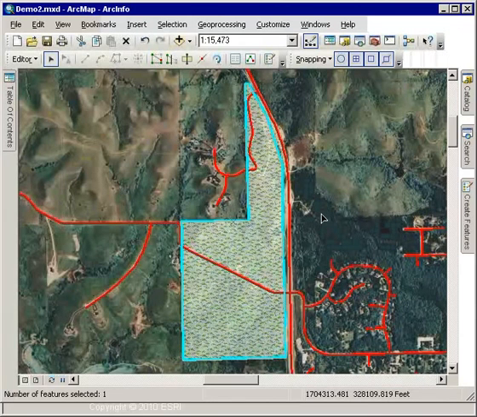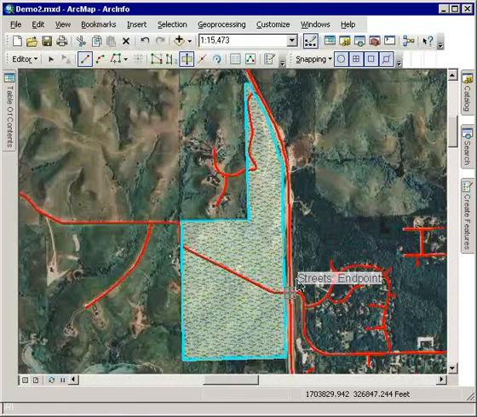Quality control has turned up that this park has been divided into a northern and a southern half. And the street that runs through the park is our boundary line. So I'm going to cut this polygon by this existing street center line. To do that, I use the Cut Polygon tool from the Editor toolbar. With the Cut Polygon tool, I snap to the street intersection outside of the polygon.